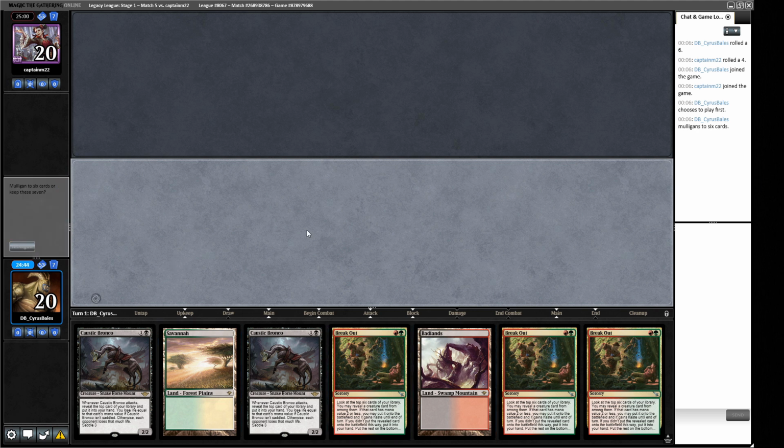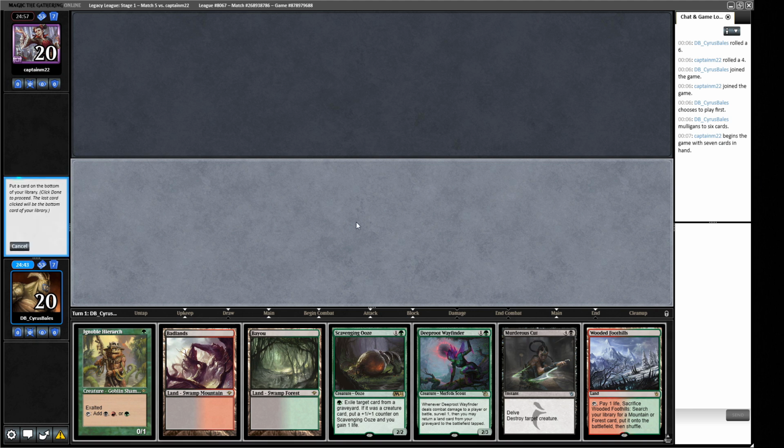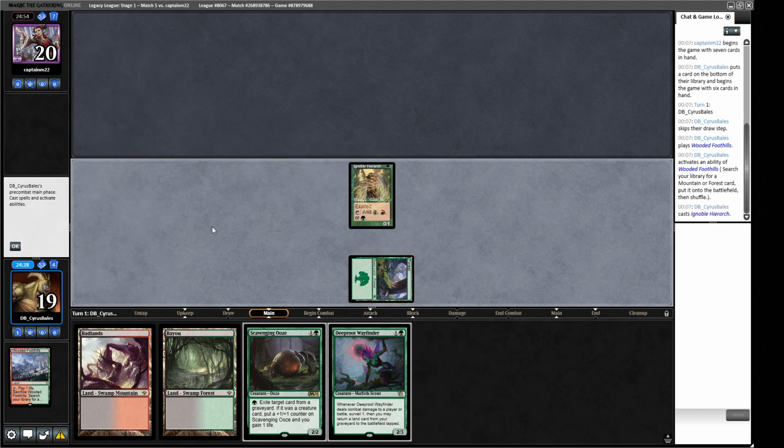I think we're just going to mulligan, try to get something that gets us on the board a little bit quicker. Right, this is on the board, isn't it? I think I'm going to ditch the Murderous Cut here. And this will fetch us a basic Forest, just keep our mana rolling here. We're going to want lots of green sources when we start doing Scavenging Ooze stuff anyway.